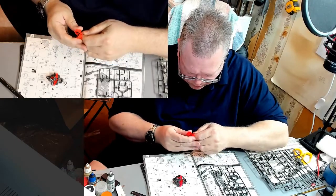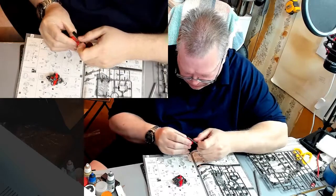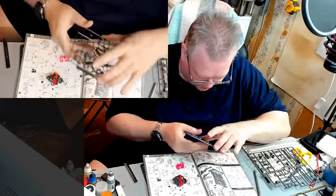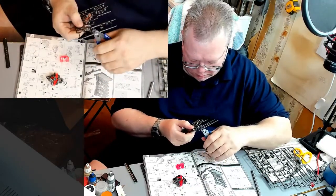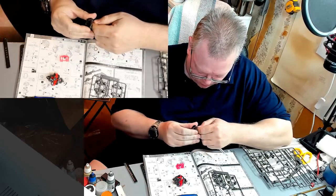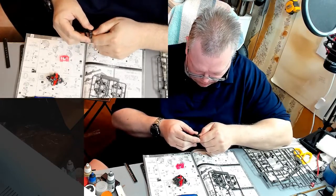There's a bit of a sense with this red stuff that I want to clean it up. I want to get rid of these little white marks, but it's on the inside, the inner workings, the endoskeleton of the machine, and you don't get to see it. So, you know, I want to clean it up, but it's not going to be seen anyway, so it's not going to matter if I clean it up. It's not like a month from now I'm going to take it apart and go, oh no, I didn't clean up that nub mark. Now that I've dismantled it, you can totally see it. You know, that ain't going to happen.